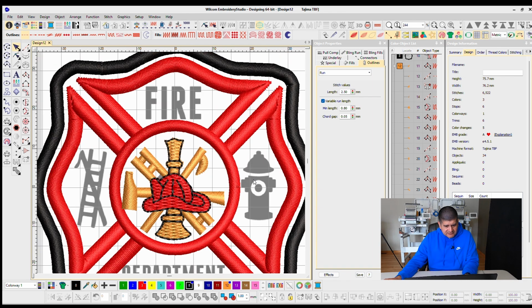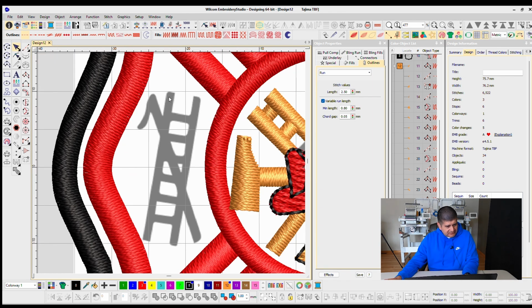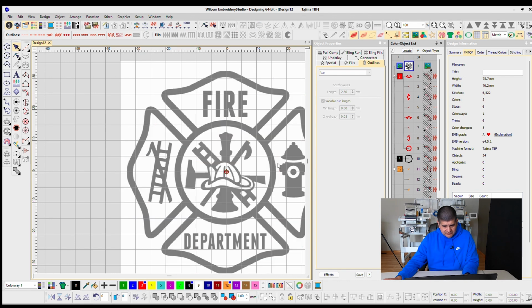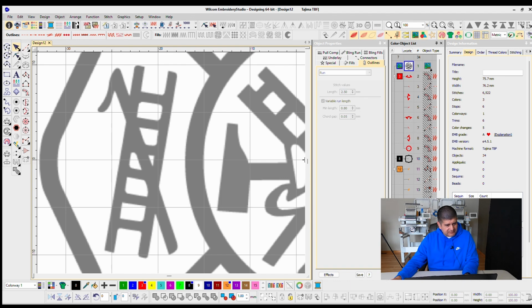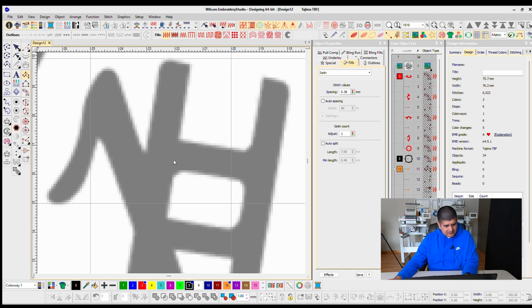Let's go ahead. Let's do the ladder. Let's hide others. Okay. Let's do the ladder. And it's all about sequencing here with the ladder. Okay. So let's go and, we want to be above 1.5. So anywhere right here. We're good.